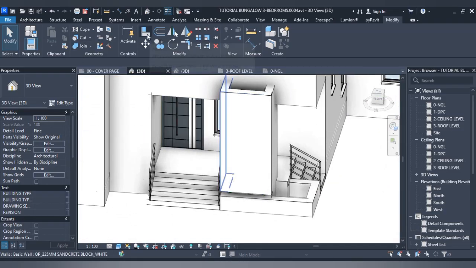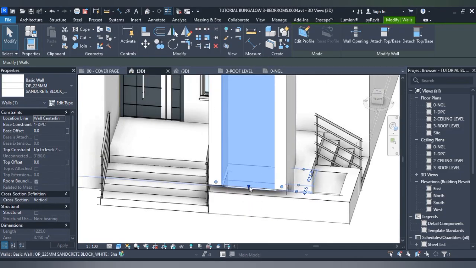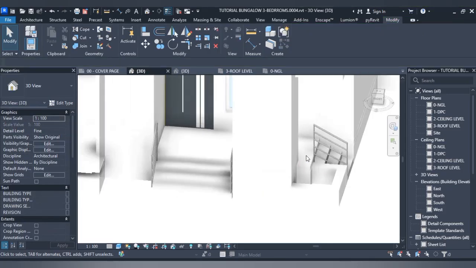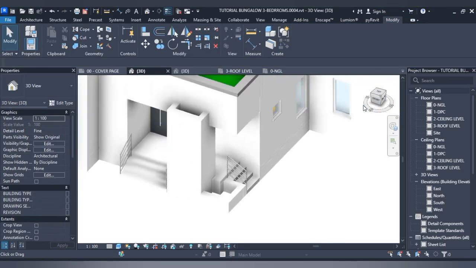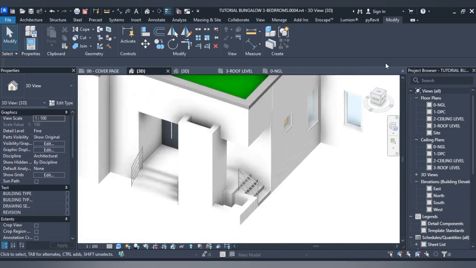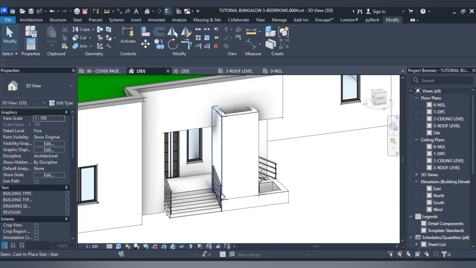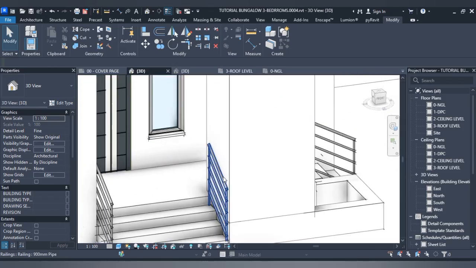So we'll be using the, let's bring this down. Okay, so this is what we want to achieve. As you can see, for the fronts, this side, it means we might not be needing this handrail anymore.